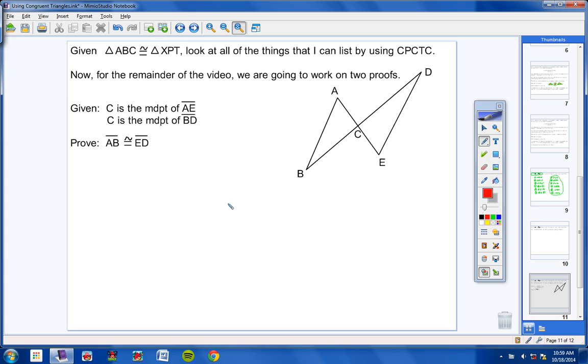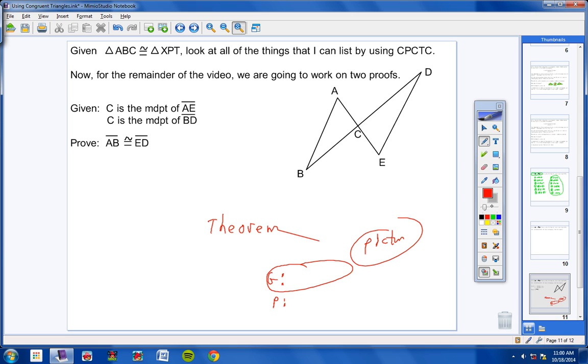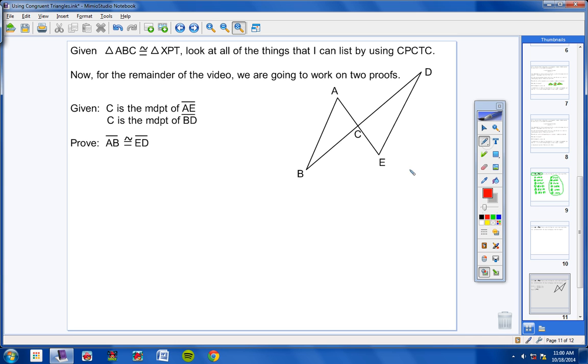I've taught you guys in the past when you're doing a proof like this. First of all, if you're doing a theorem proof, remember what to do. You first draw your picture or your figure, okay? Then you list out your if part, that's your given. Then you list out your then part, which is your proof part, and then you go from there. You pick up your given and you put it on your picture, okay? Now, we've done that before and we'll do it again throughout the year, but this is not a theorem proof, okay? This is just regular proofs.